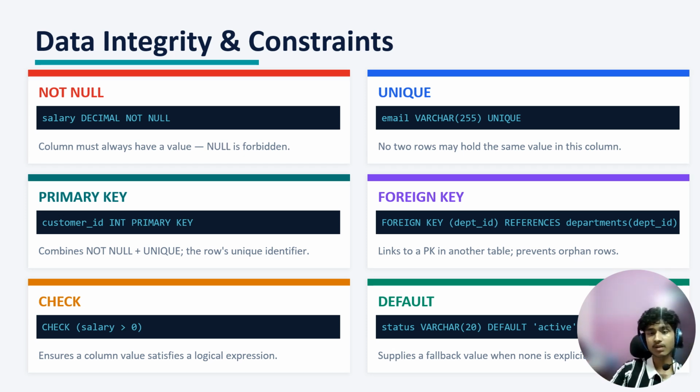These are some examples of constraints: not null, primary key, check, unique, foreign key, and default. Primary key uniquely identifies each record in a table. Foreign key creates relationship between tables. Not null ensures a column cannot have empty values, and unique constraint prevents duplicate values. And check ensures values satisfy a condition. And default assigns a value automatically if no value is provided. These are some constraints. So let's move on to the next slide.